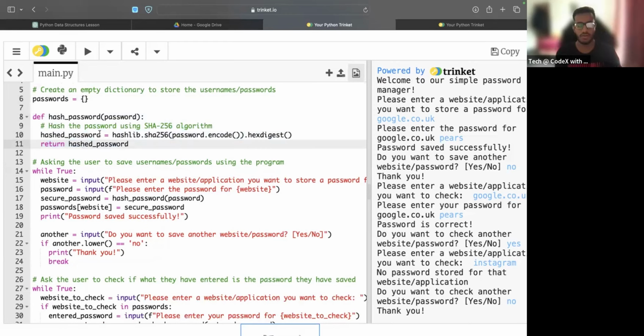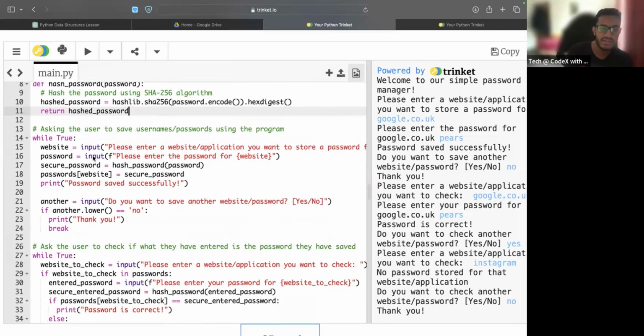If you look back on the recording, because I don't want to take up too much more time, the hash password basically hashes the password, and then stores that as a hashed value. The reason for that is just to make things more secure.